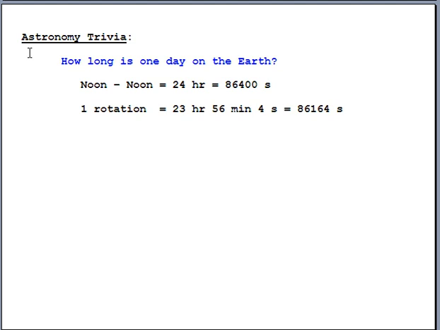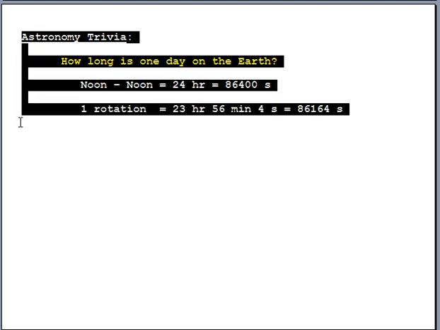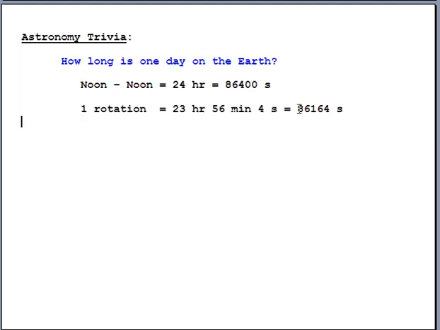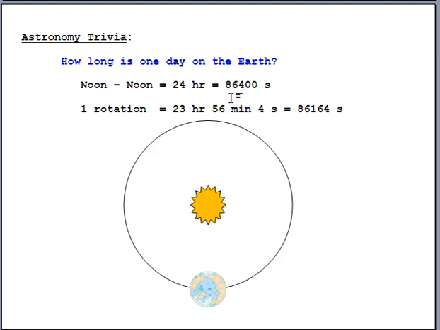The reason why I wanted to just generally talk to you about this trivia is if you look on the formula sheet, you will see that I have 8.62 times 10 to the 4 seconds. And you may have been expecting 8.64. For the work that we're going to do, you won't really notice a difference. And I would probably mark any question right, whether you used 8.64 or 8.62. But just so you can sleep well at night knowing that the formula sheet's not wrong, here's what's happening.